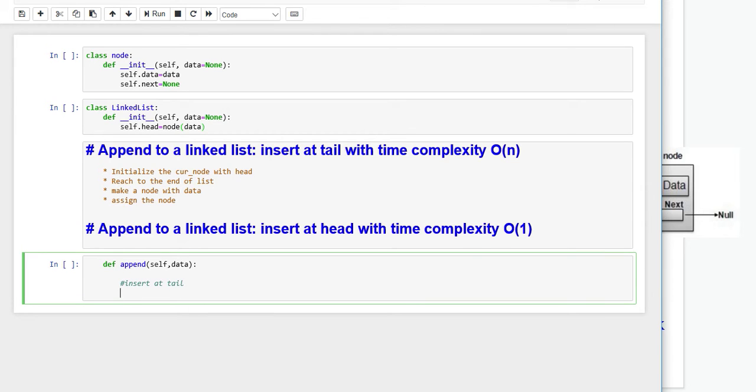What we'll do is first initialize the current node with self.head.